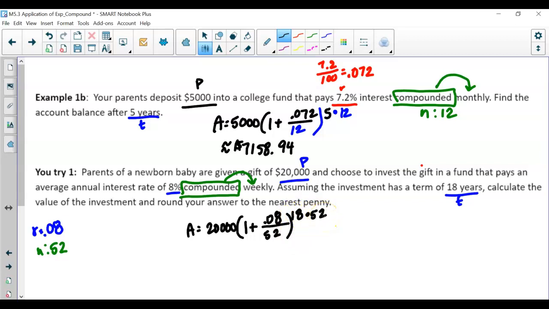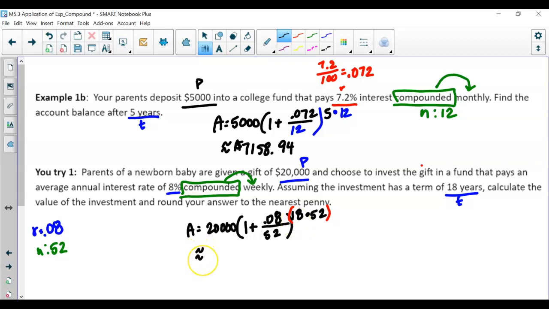Now, I haven't mentioned, but if you're trying to put in the calculator like this, you might have some difficulty because maybe this times 52 might come down and you're getting different answers. My suggestion would be if you're trying to put all of this in the calculator at the same time, put your exponent also in parentheses as well. That will keep it all together here. So make sure to try that. So if you need to repause and try and make sure to see if you get the right answer, go ahead and do so.